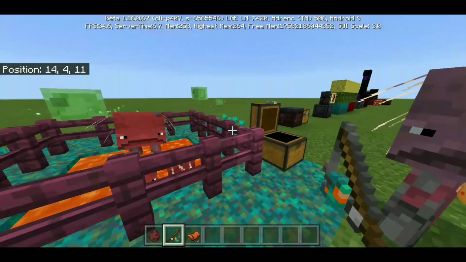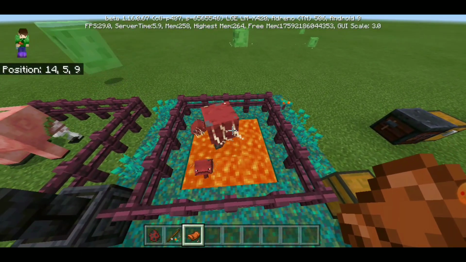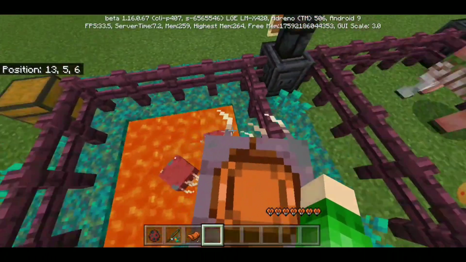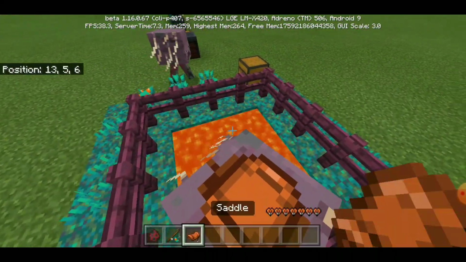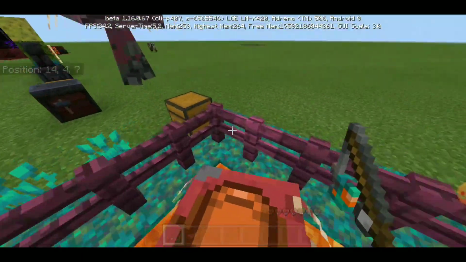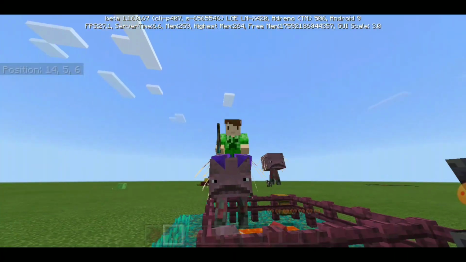Now striders have a really awesome functionality that I think is really cool. So the reason I have the saddle is because you can ride them. Yes, just right click them with a saddle and you can ride the strider. Now normally if you ride a strider, it will just sit there. You can't really control it. However, if you get a warped fungus on a stick, which is a brand new item, striders will go super fast and they'll just go in the direction you point them in, which is honestly really cool.